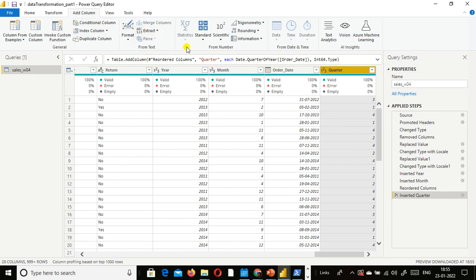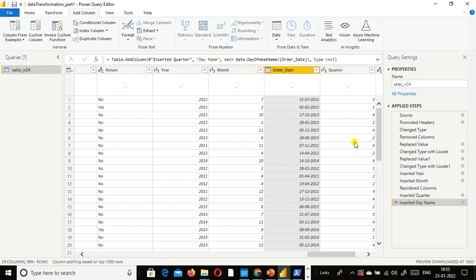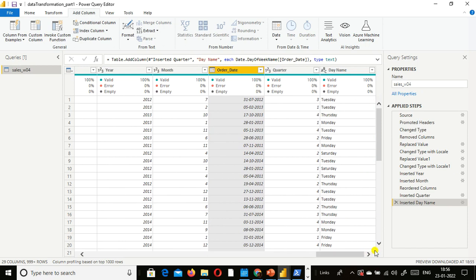I'll show you another example. So these month, year, quarter are called your derived columns, because you derived these columns from this existing order date column. And then next, I select this one and go to date and the day here. So day of week, name of the day. If you want to extract the name of day, that is also possible. Monday, Tuesday, Wednesday. Tuesday, right? Which day is this? It's a Tuesday. Fine. We have done enough transformation.